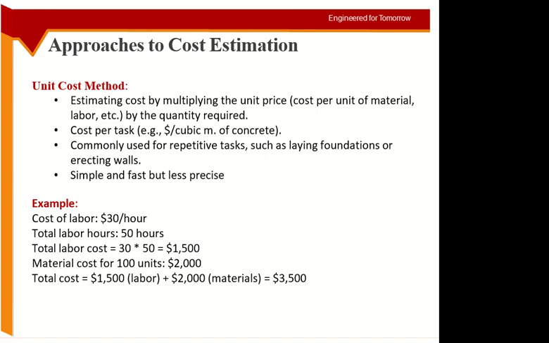The cost can be calculated as unit cost. We have already done or covered this aspect in the type of contracts. Okay, so you can calculate the unit cost of a particular item and then multiply with the total. Okay, and the unit cost can be for the labor, for the material. Okay, and then you can add them together according to how much of each thing you are using in an activity.